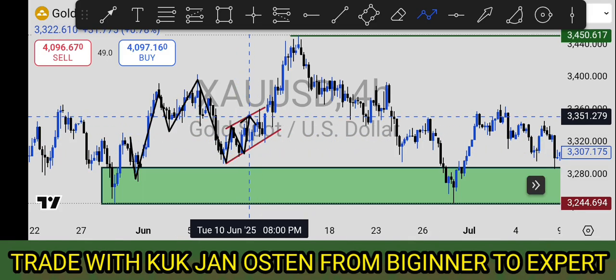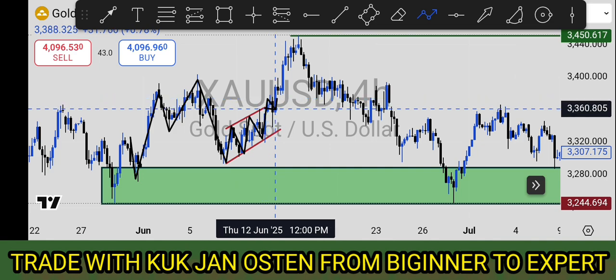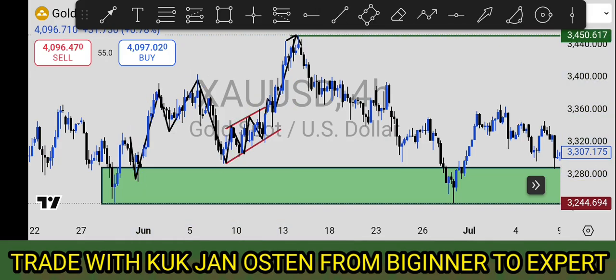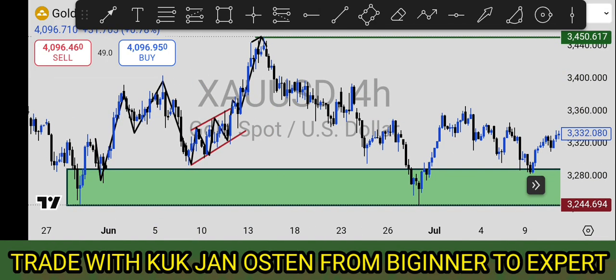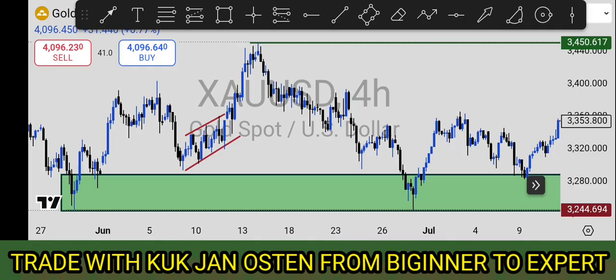MSS to the upside. Okay, yes, someone may call it MSS to the upside. So we can see it. This was the market structure shift. Now, when the market was shifting, it formed a buy side liquidity. Okay, guys, when forming the buy side liquidity, we can see that since it is from the buy side liquidity, what are we going to do?